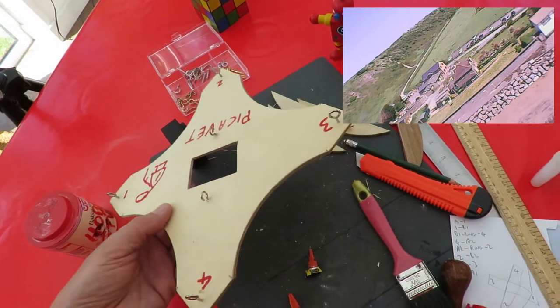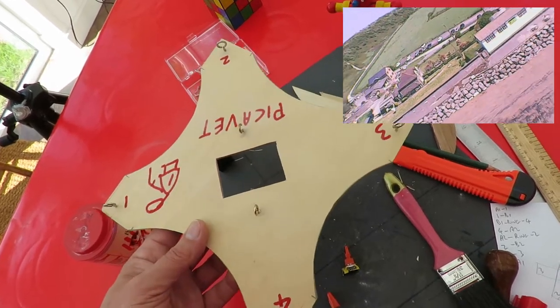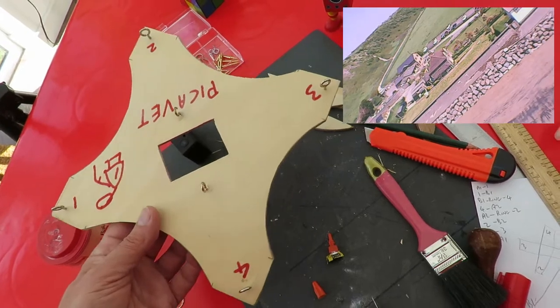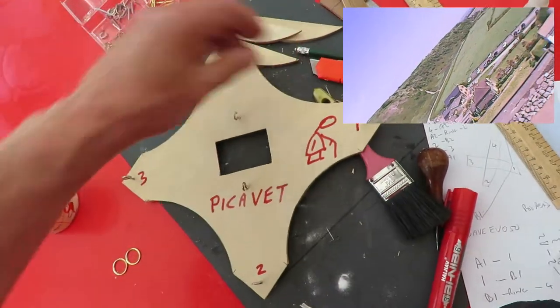I've trimmed a little bit round the edges there, just to try and reduce its wind resistance a bit. I mean, that's going to be fairly insignificant, the bits that I've cut off. But it might improve it a bit.